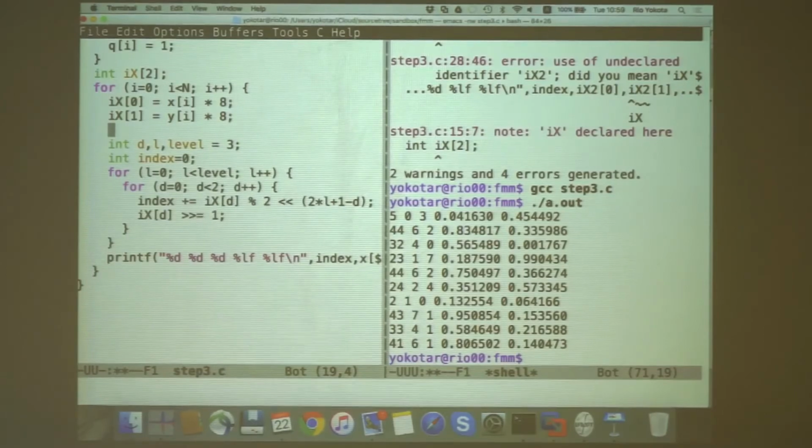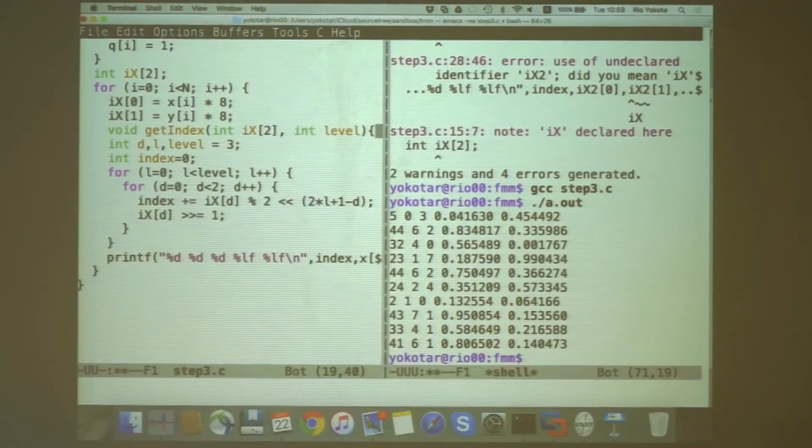And I think making this... I'm going to move this somewhere else, but I'm going to write it here for now. So you can see, let's call this a get index function or something. And the input parameters are this ix2. This is the input. And also level. Let's say we want to specify the level here.